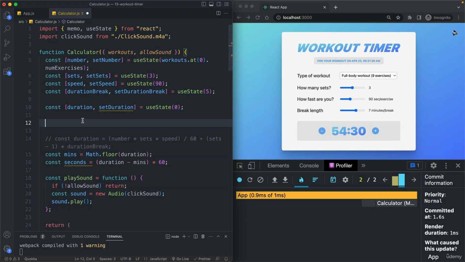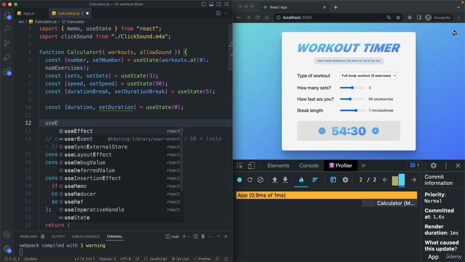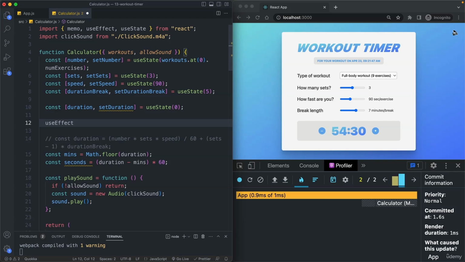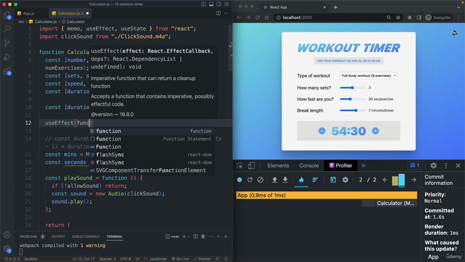However, I think that in this situation, this is a perfectly fine use case for the useEffect hook, because there are so many state variables involved that it just becomes very impractical and even unreadable and confusing to do it in the way that I just demonstrated. And so, again, we should instead use an effect in this situation.